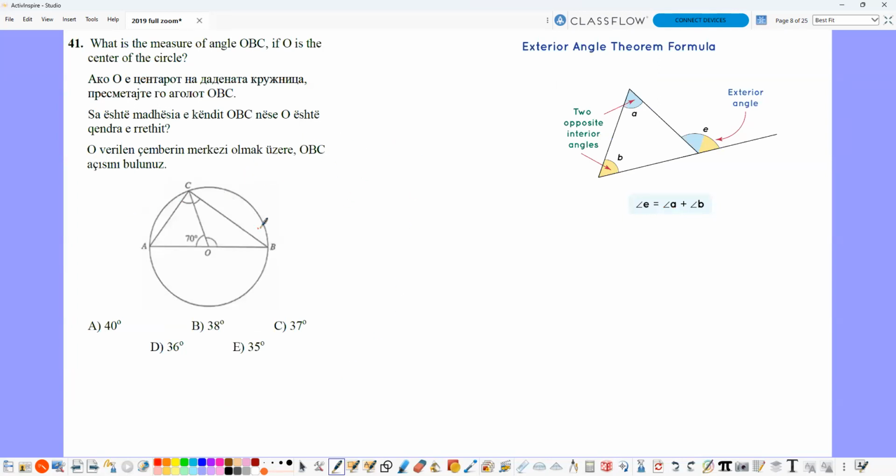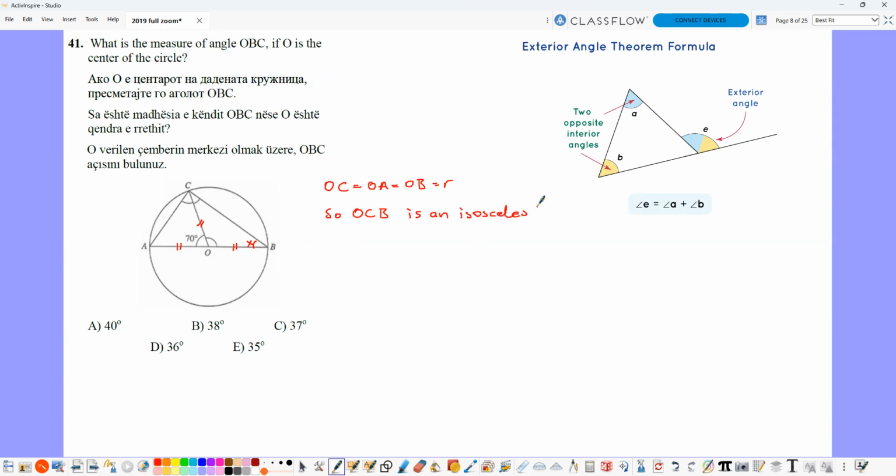In this question, we have a circle with the center O, and it is asking for the angle OBC. So this angle is asked. Firstly, we should know that if this is a circle with the center O, it means that OC is equal to OA is equal to OB, because these are the radius. They are equal to R, which means that these are equal to each other. So what kind of triangle will it be? OCB will become an isosceles triangle.